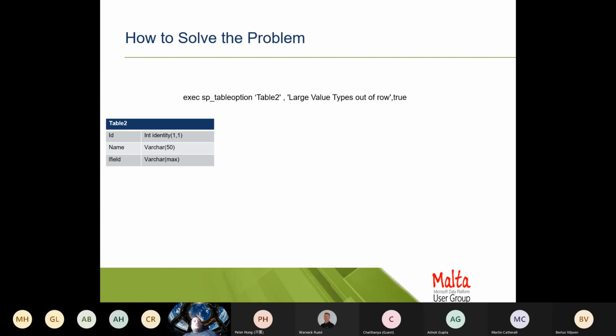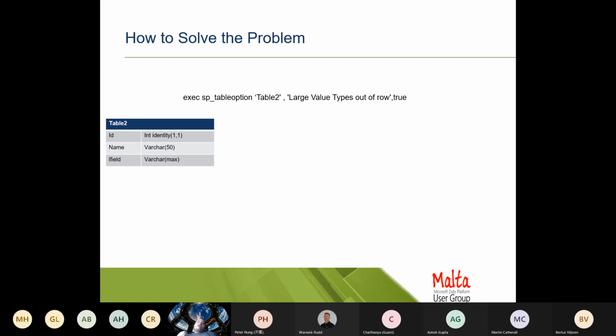It's a special table option called large value types out of row. To enable this table option, we use a stored procedure, sp_tableoption, then the name of the table, large value types out of row, true.